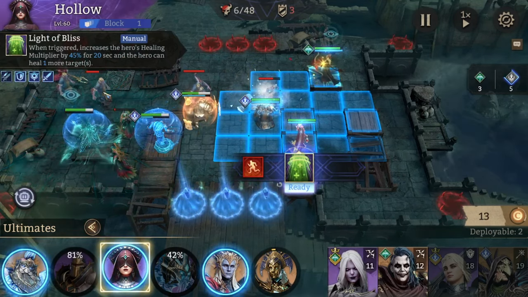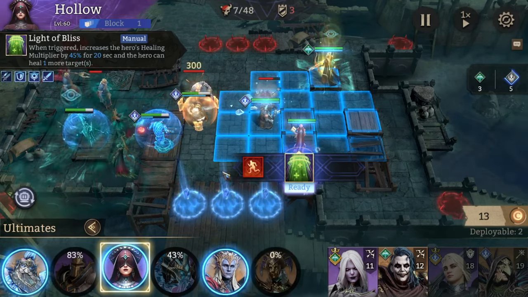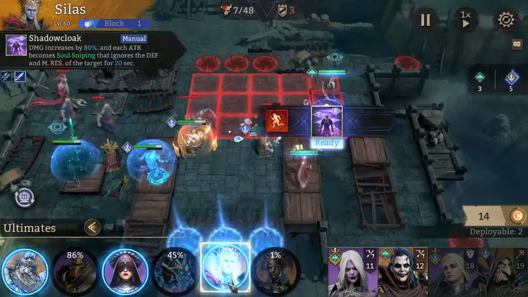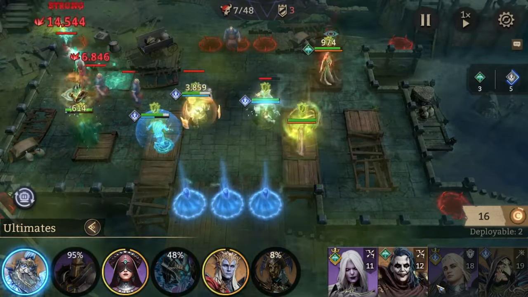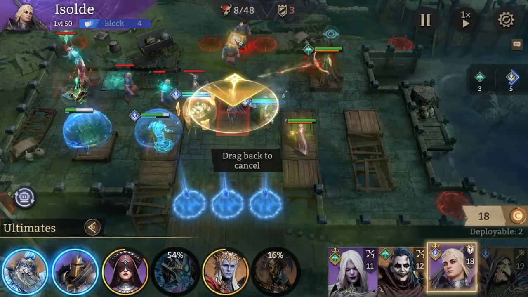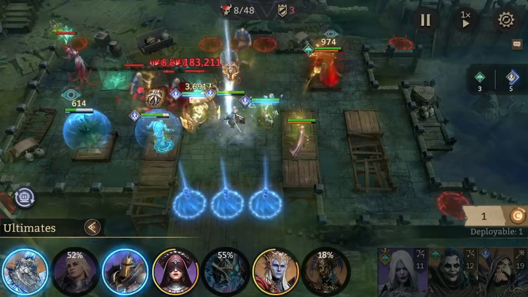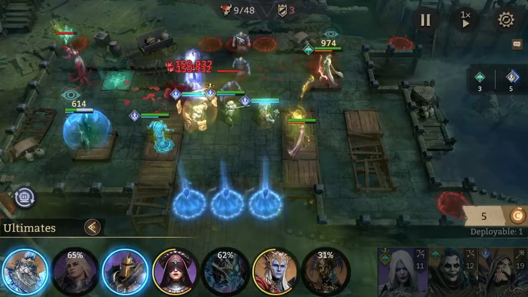Around when these guys right here come to around this vicinity, I like to do my Silas ult now, and then every time you Silas ult, you want to do a Hollow ult. And then immediately after, when we get a chance, we're going to place Isolde right here.